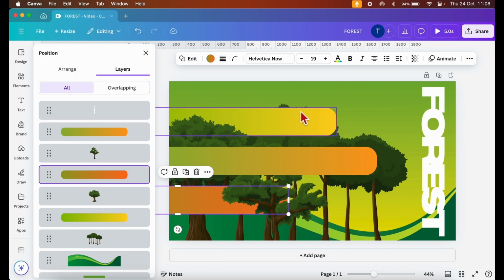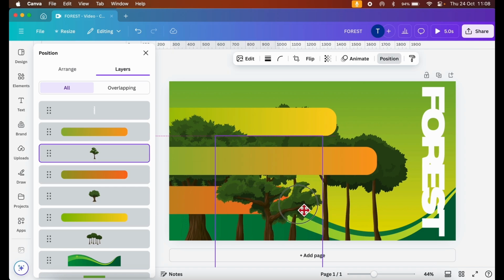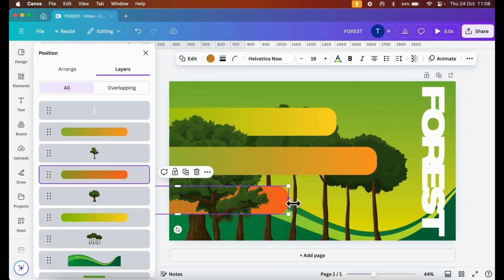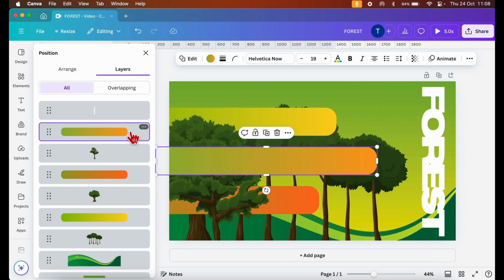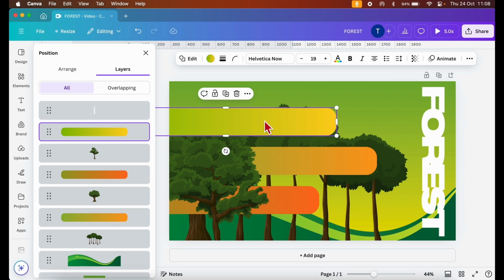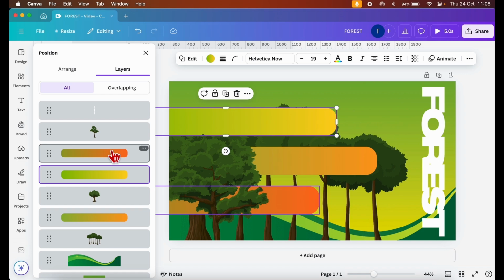As you can see, they don't really work like that because the trees are going to be covering this bit over here. So I might have to rejig these around a little bit. And I'm going to go to this tree and just move that tree over so it's going to be sitting over there. And I'm going to adjust the size or the length of my little bar here because I want them to pop up in there. Now these two here, I could change them around as well if I wanted to, so I could go to that one there, I could move that one behind that tree, and I could move that one above that tree depending on what I wanted. I kind of quite like them to be coming out under all those trees.